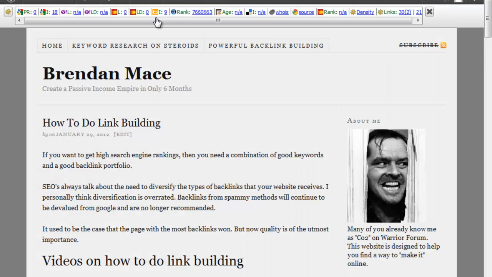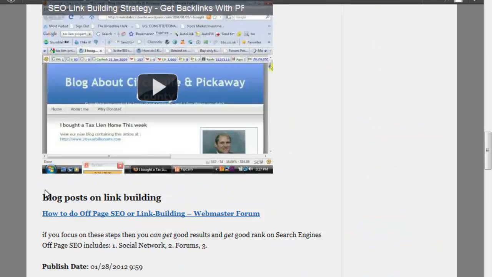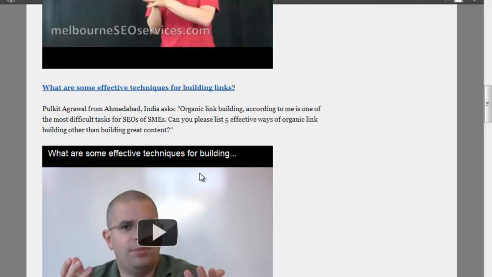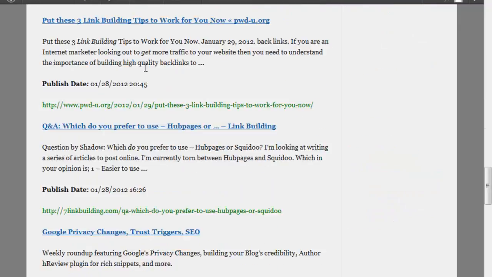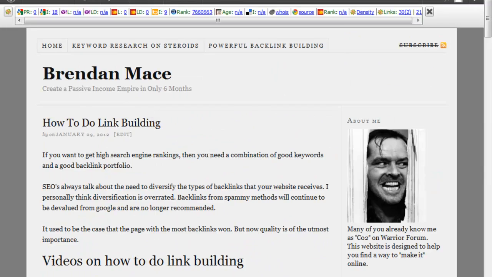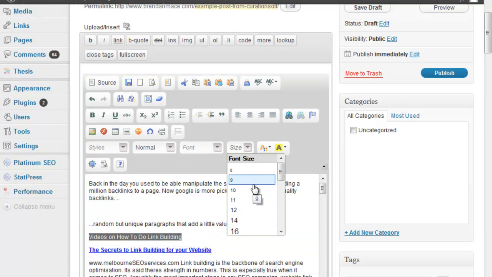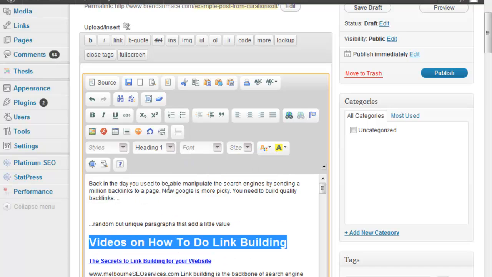Then you can see here, I just do a little header tags here, videos and blog posts. And the reason why I do that is just to make it more user-friendly. If I didn't have this here, then it would look a bit more like a scrambled mess. It's already not like the most high-quality page, but for 5 minutes of work, it's a decent resource for how little time it takes to create.